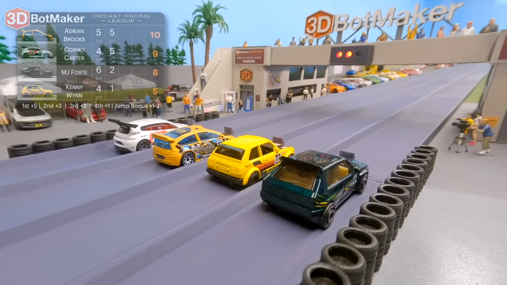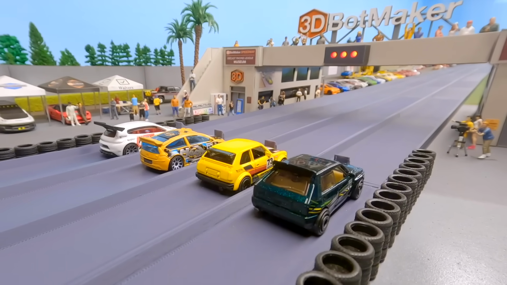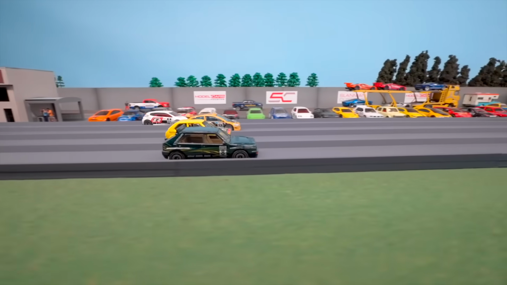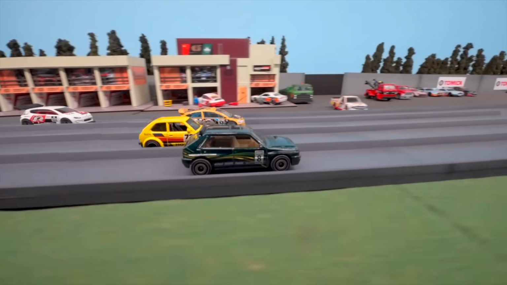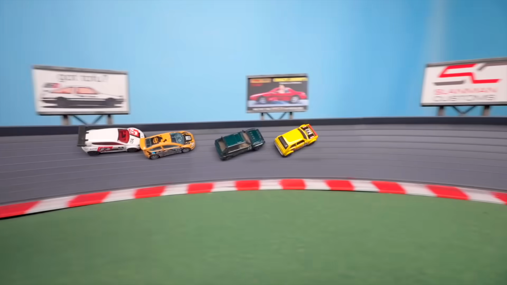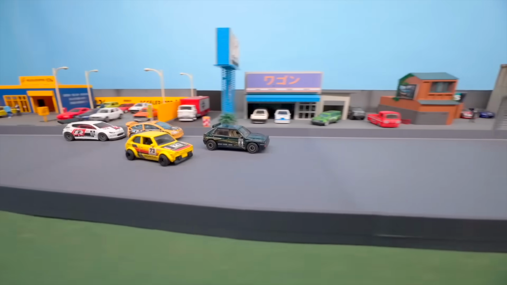Well, here we go with race 3. Adrian Brooks currently on top with 10 points. Cosmo Carter in the white VW has 9. MJ Forte in the green Lancia has 8. And Kenny Wynn has 5. There's some contact in the merger. Kenny Wynn pulling ahead in the corner. Passes up MJ Forte. MJ Forte back in the lead.